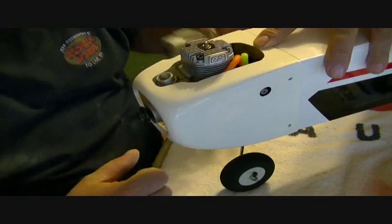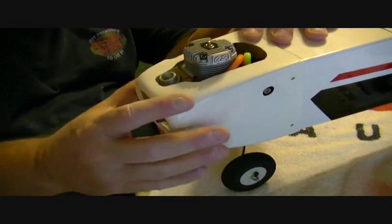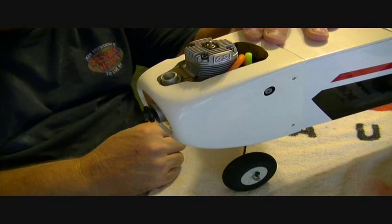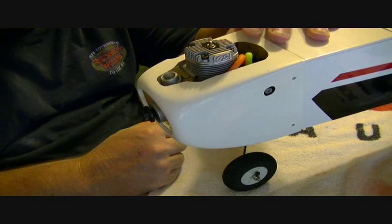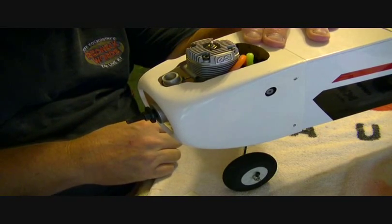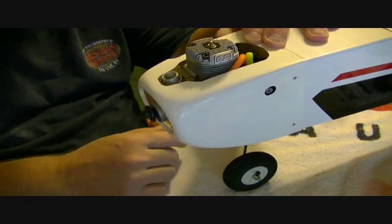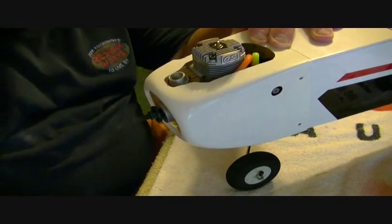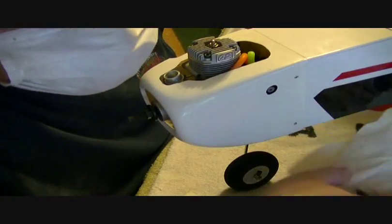So now, wait just a second. Do you have a long drill bit? If you don't, all you gotta do is use a push rod to mark it. Yeah, that's right. Well, I'll tell you what, go ahead and put these in. I can hold it right there. It's not moving, as long as you don't move. Okay. Yeah, like you said, a piece of push rod.